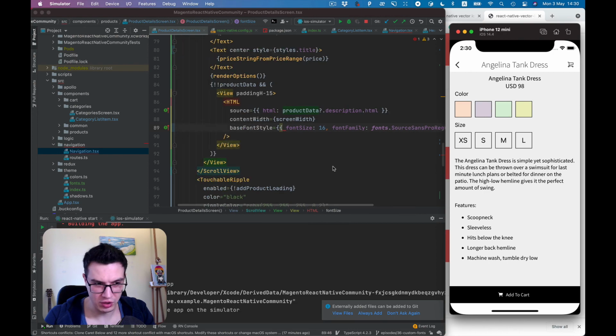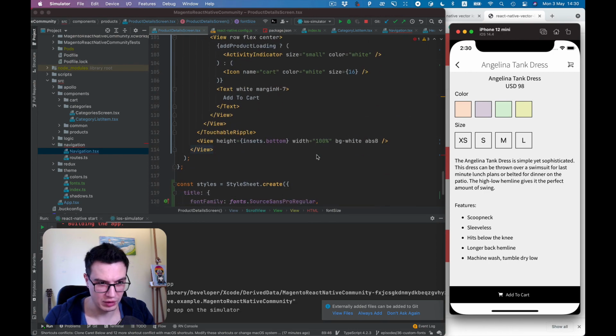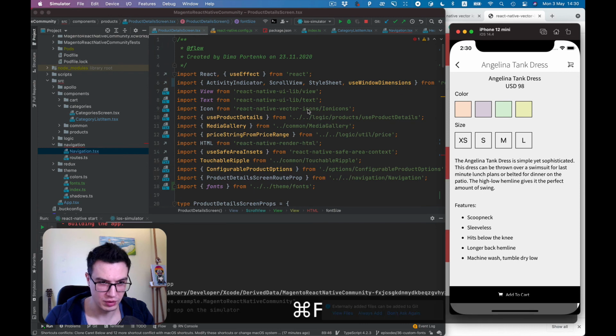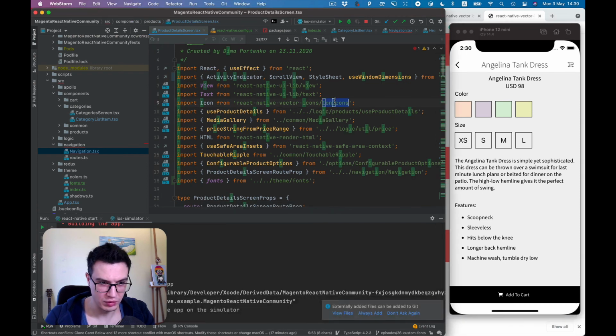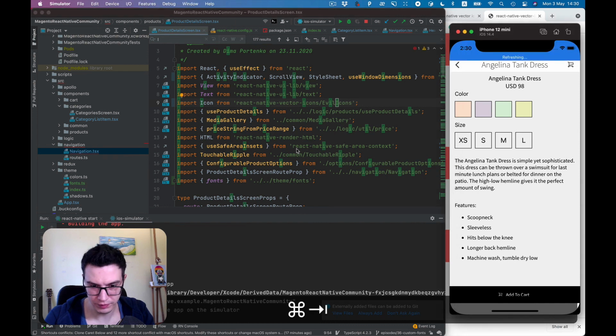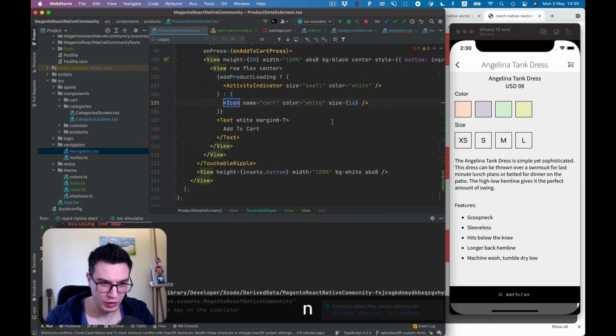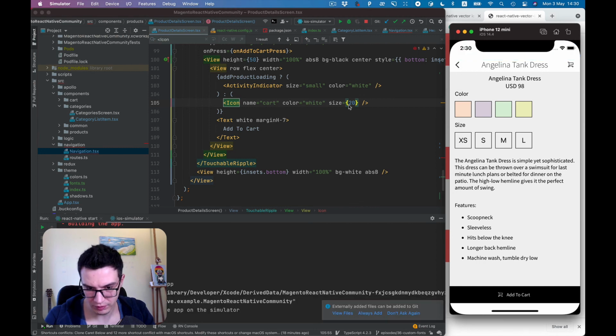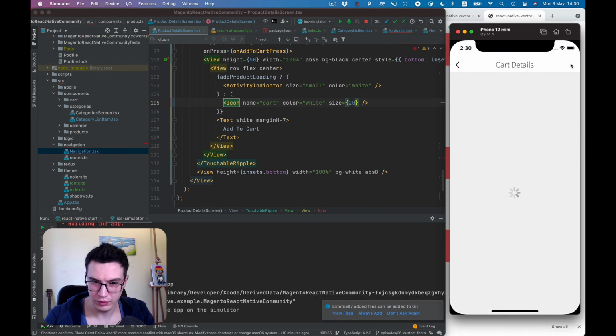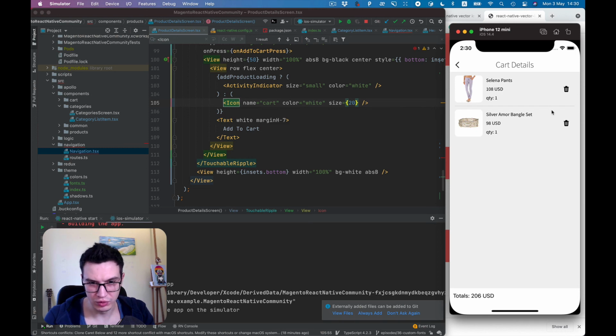And let's change the add to cart icon as well. So just replace it with an EvilIcon, and also increase the size. And the last thing I want to do is use the same icon fonts for the remove button.